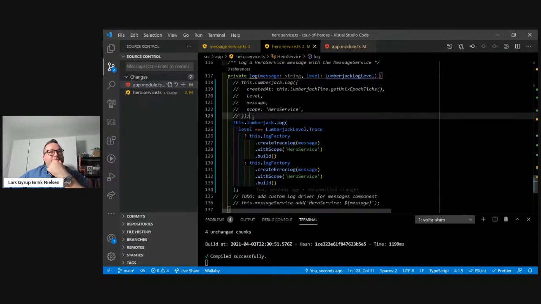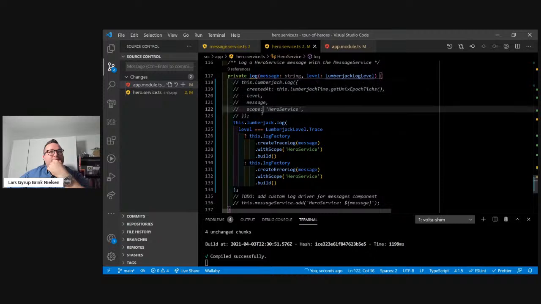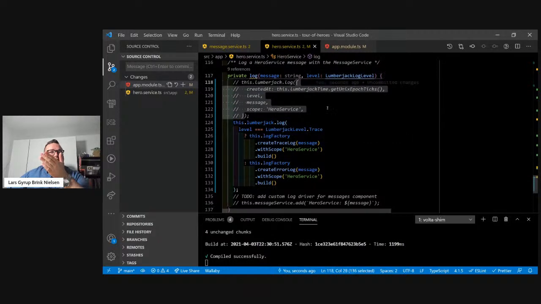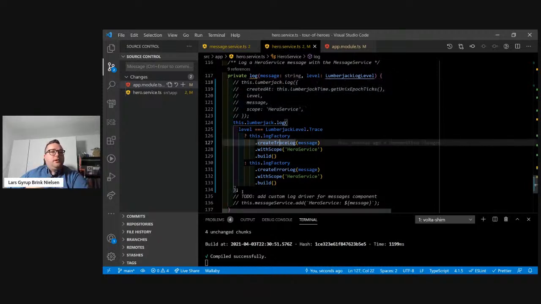The next step is, all of this is still low level. The log factory is a bit more convenient than object literals, except if you have to be very generic or dynamic like we do in this case, then it's not really a good fit.